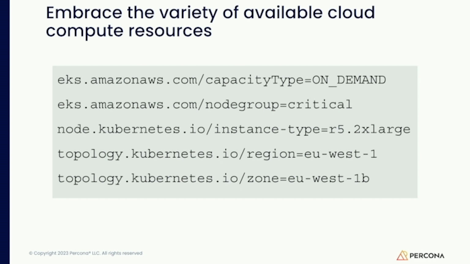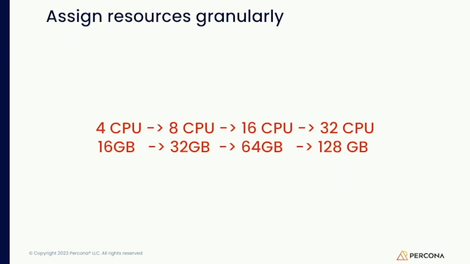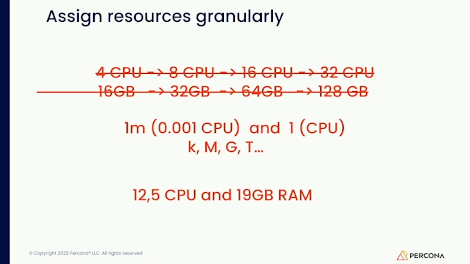So if you have a Kubernetes cluster or clusters with a variety of resources, you may decide where to run what specifically, right? And then, as I mentioned, every addition in the cloud, and this is not only for cloud database as a service but also for infrastructure as a service, comes with double the cost for resources. So basically from 4 CPUs you're going to 8 CPUs, and from 16 gigs of RAM to 32 gigs of RAM. With Kubernetes, you have much more control. And this is really powerful, how you can adjust that, because you may assign as low a piece of a CPU cycle as a 1,000th of a CPU. Of course, in practice, you probably are not going to do that.